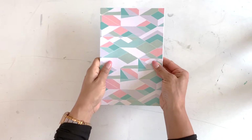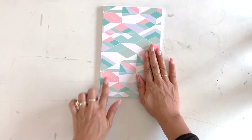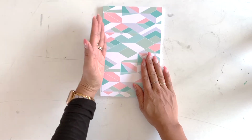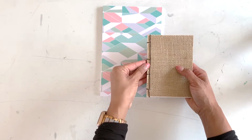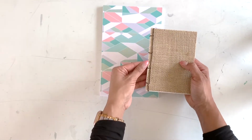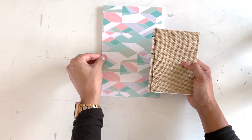So this is what we're starting with here. So now we're gonna figure out how to make the holes here. When you have a journal this size, I like to make the holes about a 1/2 inch in. When you make a journal this size, I like to make it about 1/4 of an inch in. So just know that, and you can do whatever you want. You can experiment. So this one, you see this is 1/4 inch in. We're gonna do a 1/2 inch in for this one, just so it has a little bit more of a bind.